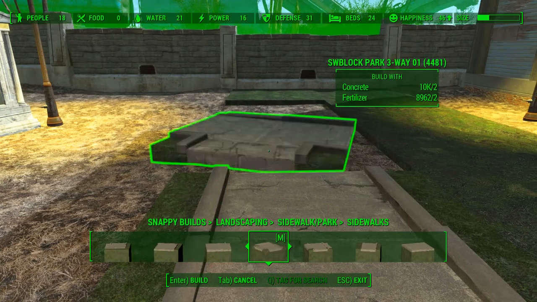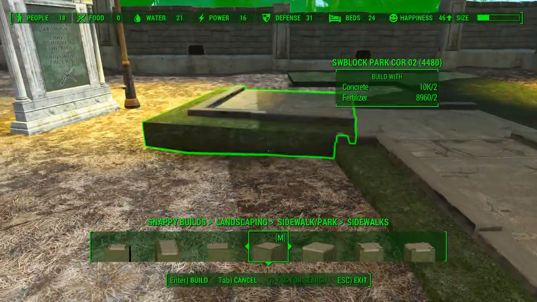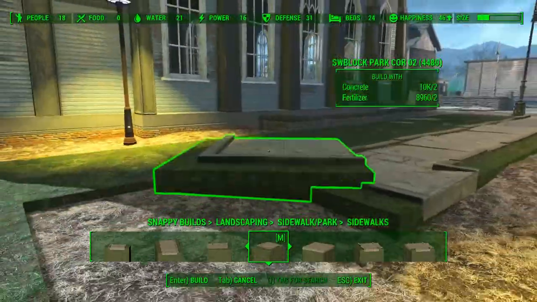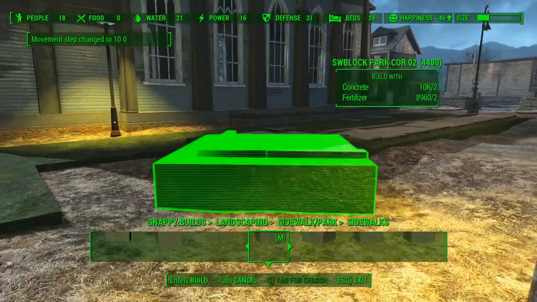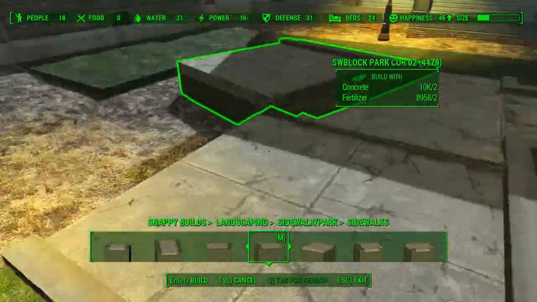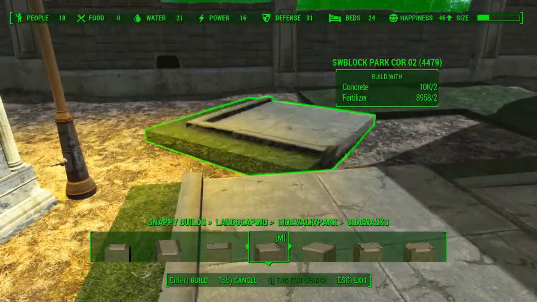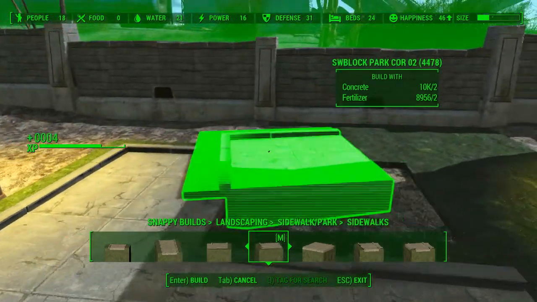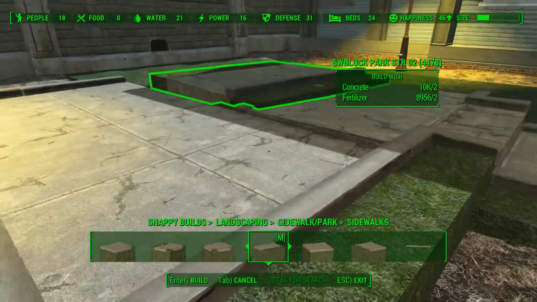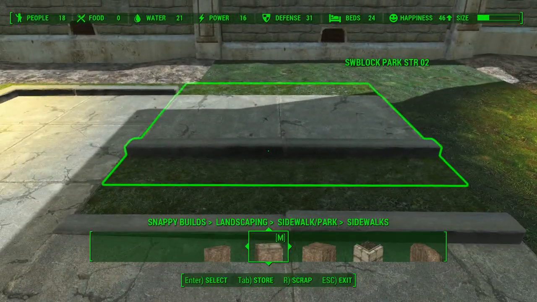Okay, I kind of have an idea. Let's put this in here. We can put a corner. Does this not snap either? There we go. But then that just looks really silly. I put another one here. Then another one here. That leaves a space in the middle for the memorial.